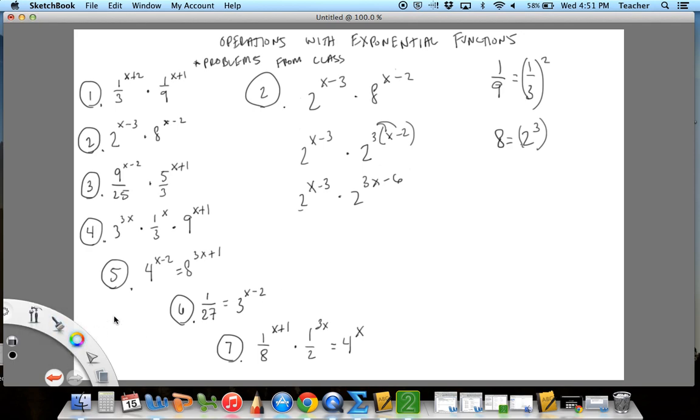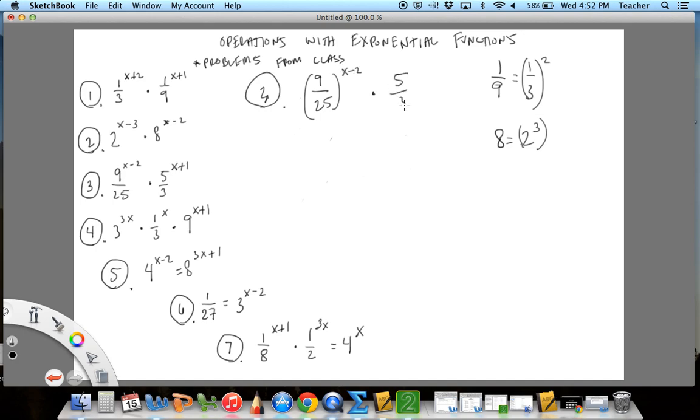All right. Again, the hard part is finding the base, creating an equivalent number or expression for the number that's already there. All right, so number 3, draw a little line there. This is the one that was causing a little bit of confusion today in some of the classes. Here, I'll put parentheses around it just to be mathematically correct.